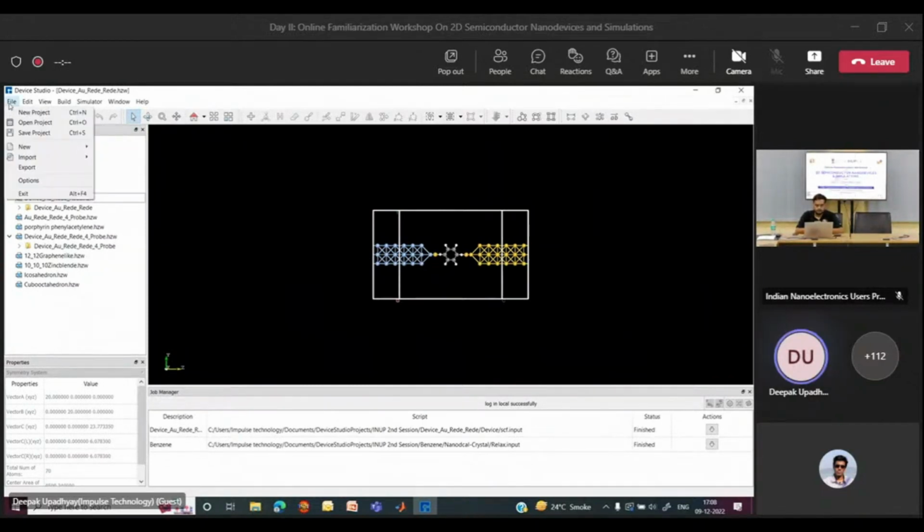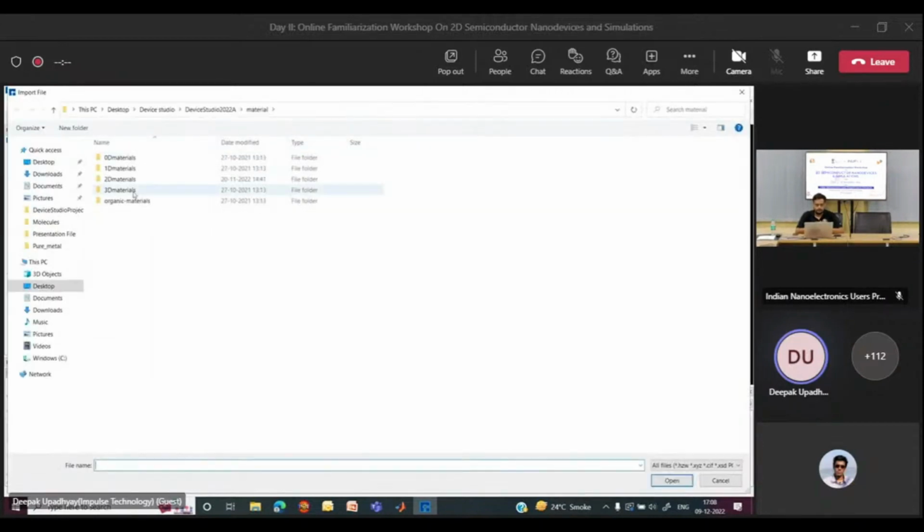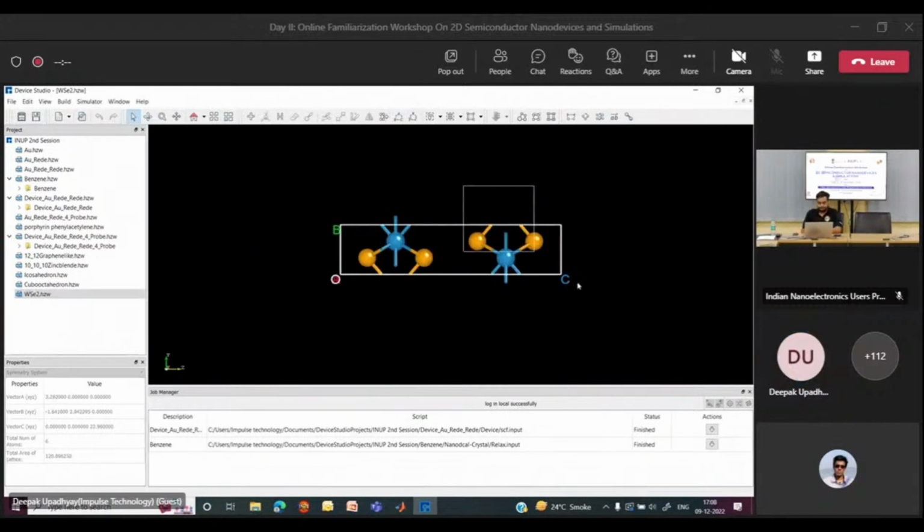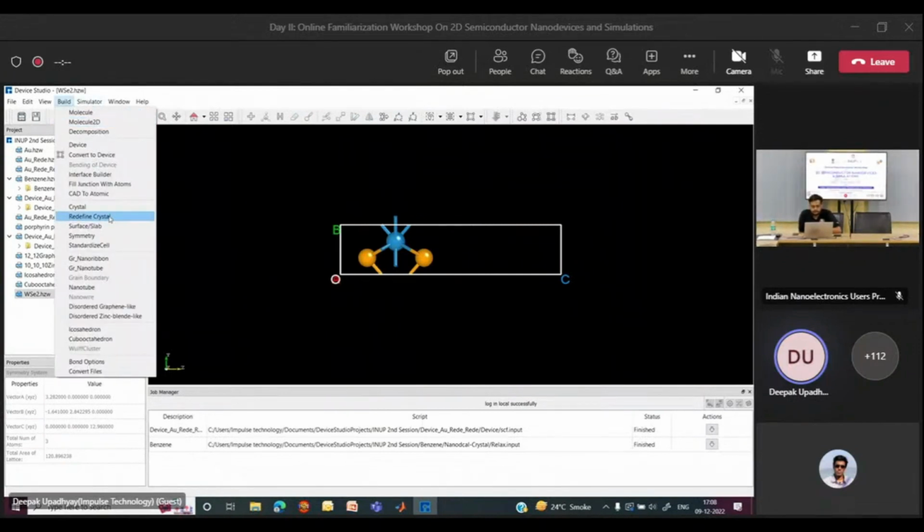And I am going to select some WSe2-based material, like this is the 3D material, layer material, and this is WSe2. Delete these atoms. And if you want to make a supercell, click on the builder and go to the redefine crystal.